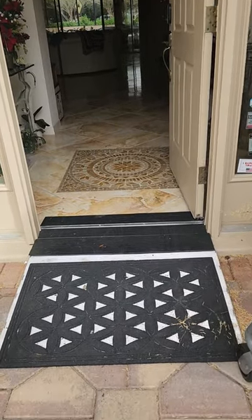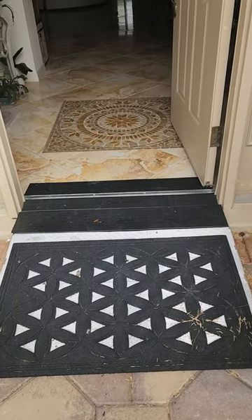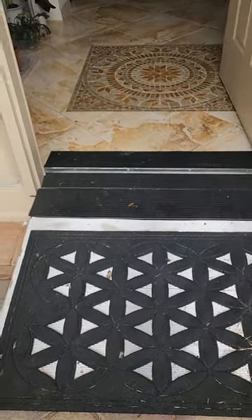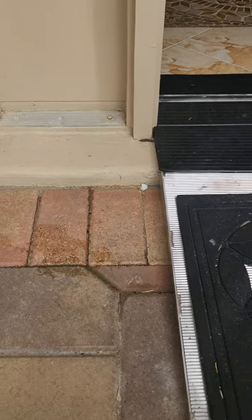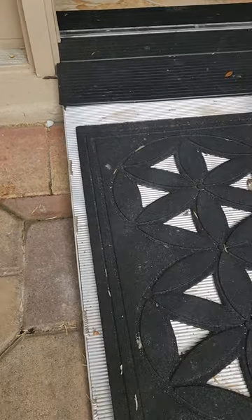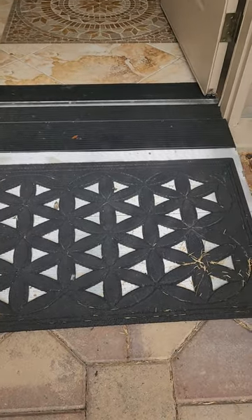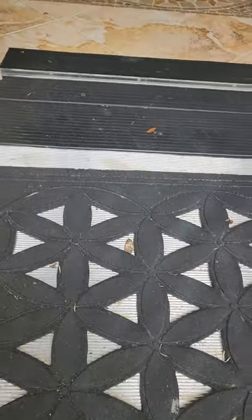So if we look at the front door, I mentioned in one of my prior videos that I got a hold of a contractor who does these. You can see it's a very slight step up to the doorway. However, for seniors, that's a problem. So they have this ramp, of which you can put your doormat over, and then there is this plastic piece, this insert, that goes on top of that and keeps it from getting slippery.